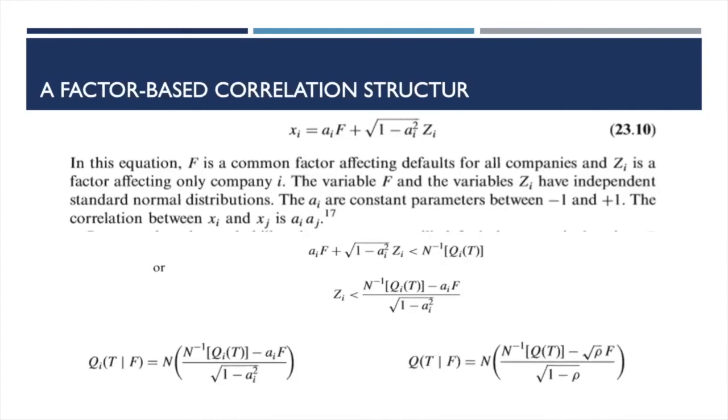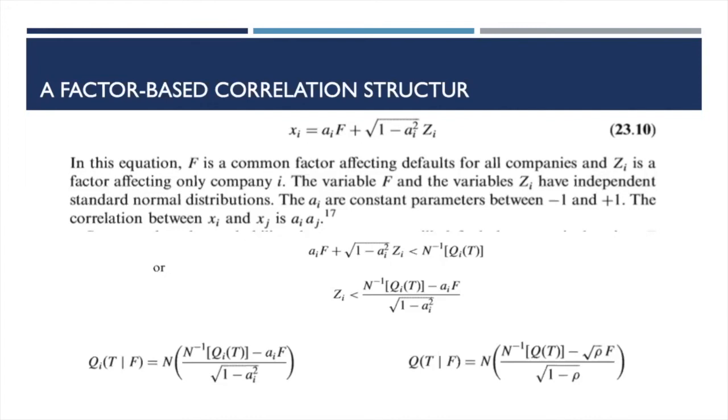Suppose that the probability that a company i will default by a particular time t is qit. Under the Gaussian copula model, a default happens by time t when N(xi) is less than qit, or xi is less than N^-1(qit). We can see the conditions in the presentation. Conditional on the value of the factor f, the probability of default is therefore the first formula that we can see in the presentation.